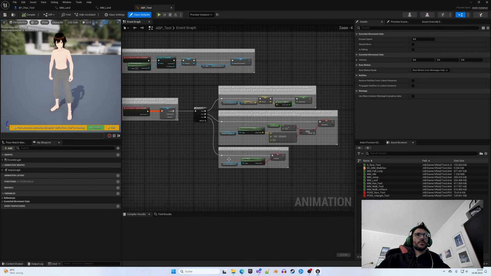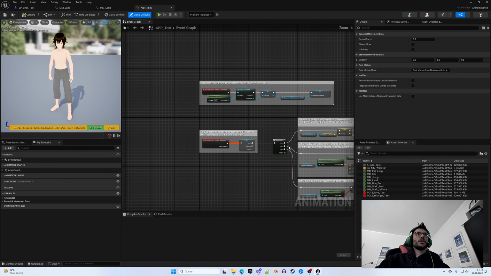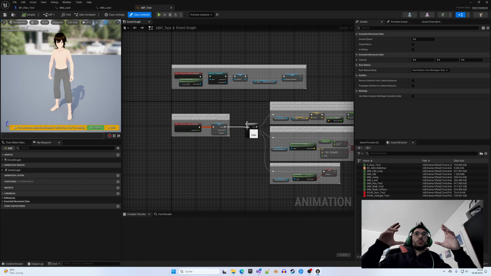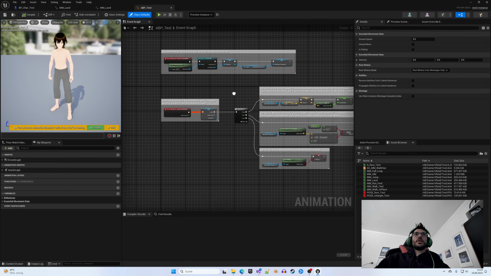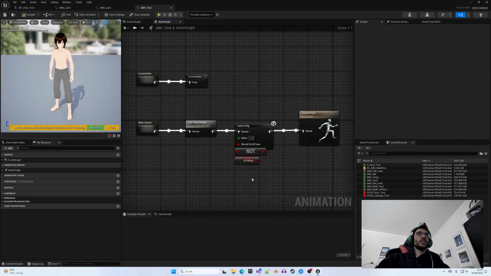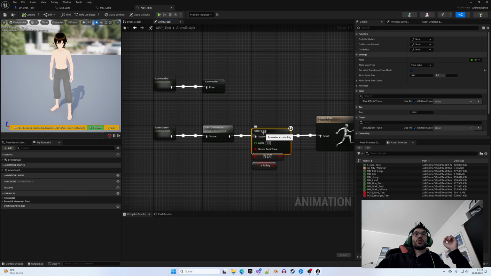So this is our, let's say, the blueprint that controls our animations. The animation runs in a pattern that's controlled in the animation graph here in the left side. So when you have the states and the poses, it goes to our control rig.